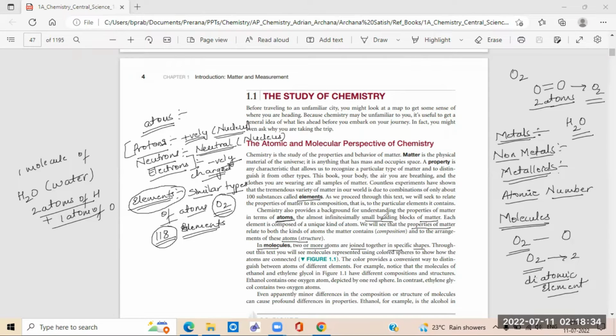So that is the difference between an atom and a molecule. An atom is a part which is all similar. If you consider the atoms of a single element like oxygen, all the atoms are going to be identical. A molecule is the combination of two or more atoms, which may be of different elements also. As we have seen in water, it is two atoms of hydrogen with one atom of oxygen, bonded together, and that makes up one molecule of water, which is H2O. This is how we have the simpler things like atoms, elements and molecules, because when we start studying chemistry, we should know the basic things.